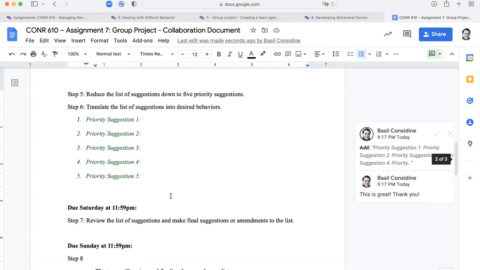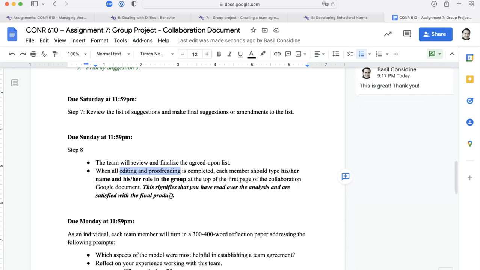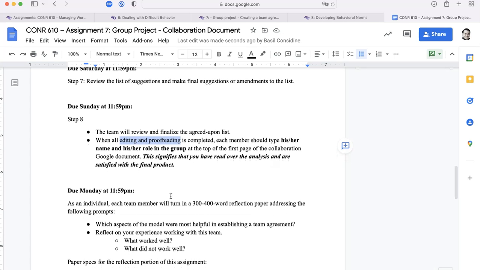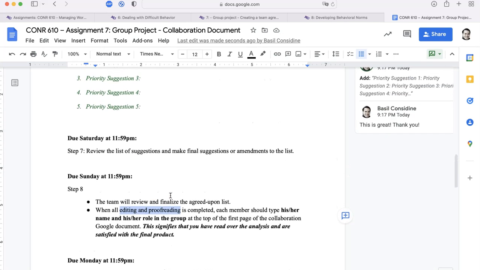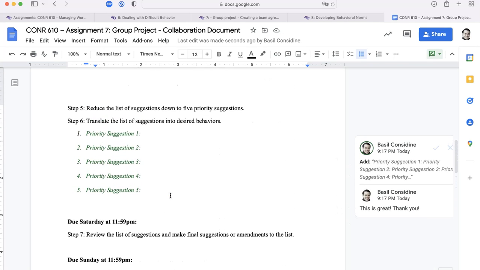So as you refine your text, by all means, mark off that you've reviewed it and perhaps agree with your group that you're going to have more than one person check each piece of text, because you'd all like to get as much credit as possible for the hard work you're doing.